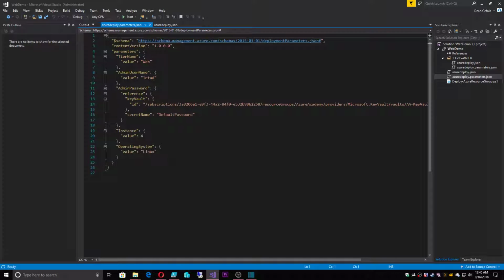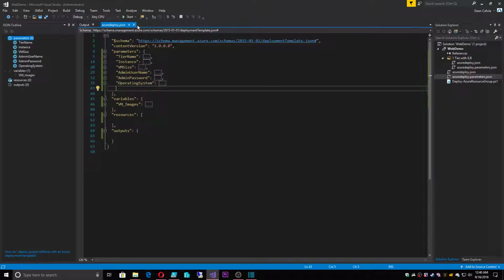There's what our parameters file looks like. So based on this information, we can now plug in the different stuff in the resources that we're going to need in order to provision this particular environment that's going to give us a tier, a single tier, either web, app, or DB, and it's going to build the servers, and then it's going to build the network cards.